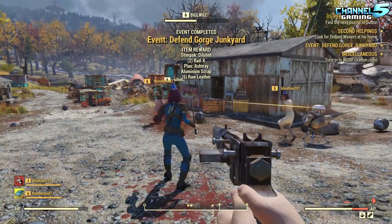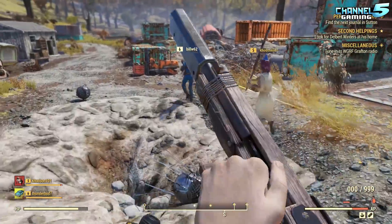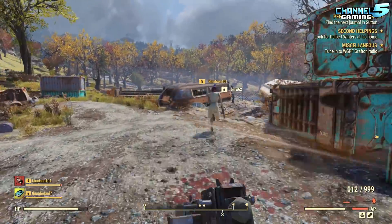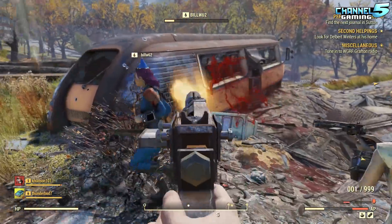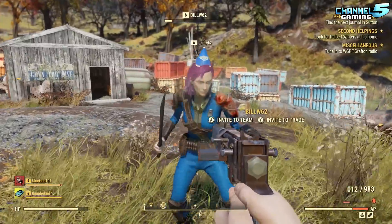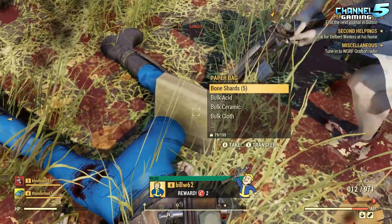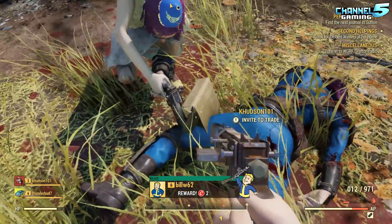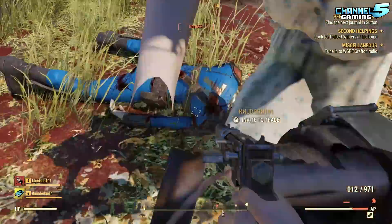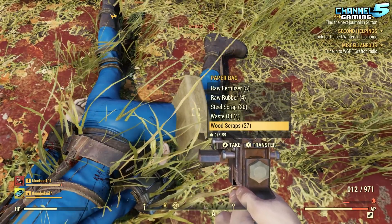This could be very very fun. I'm leaning toward the team arena thing because it seems easier to implement, but PvP servers is definitely an option. Some sort of non-restrictive PvP is probably what Bethesda wants because it's going to drive sales. There are a lot of people who play Call of Duty, Battlefield, etc. who aren't interested in Fallout because of PvP restrictions — they don't like having to wait to be shot back. Bethesda wants to create hype again and bring new people in, and the PvP crowd is a pretty huge target audience.